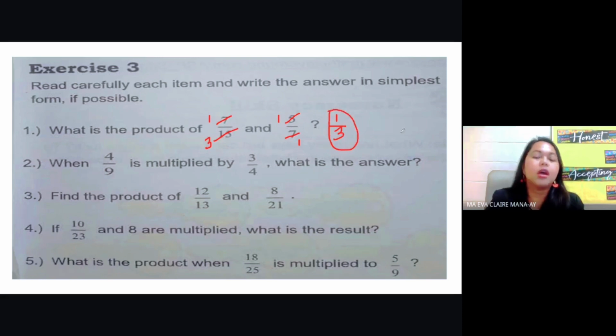Now remember to always simplify your answers. You simplify the answers by looking at your numerator and denominator. If they have a common factor, divide both of them by their GCF, okay, and that would be your final answer. If it is an improper fraction, or a fraction where the numerator is bigger than your denominator, then you need to divide the numerator by the denominator, and you are going to write your final answer as a mixed number. Mixed number, that means there's a whole number and a fraction.